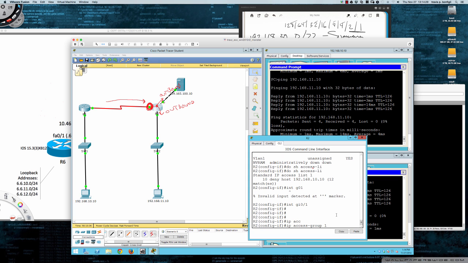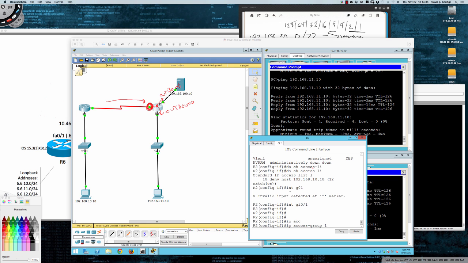But now which direction? Again, from the perspective of the router. From the router's point of view, traffic from this host, if we're applying the ACL to that interface, would be coming this direction into the router, and the router is going to have to do a routing table lookup and internally switch that traffic out that interface.